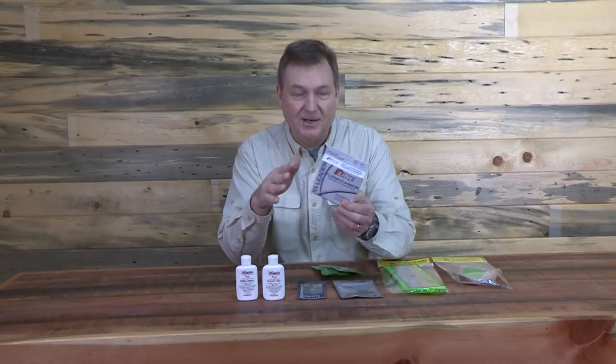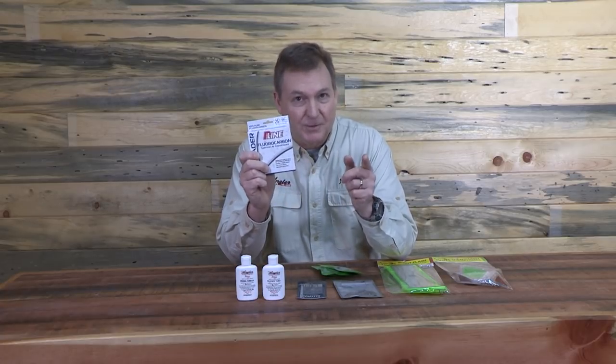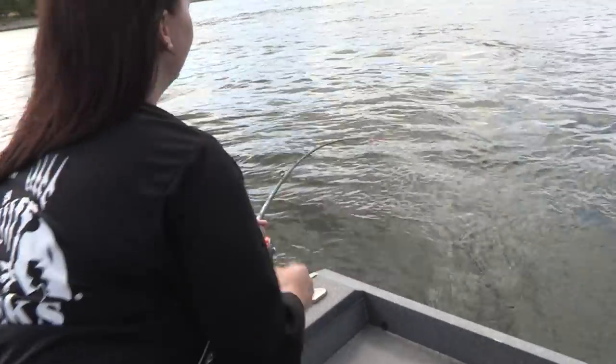Also, for leader material, you can't go wrong with the salmon and steelhead fluorocarbon from P-Line. This stuff is super strong, invisible to the fish, but mainly it's incredibly abrasion resistant, which means you're going to lose fewer fish. Now, let's go back to the Columbia River at the Hanford Reach and see if Jill can't get that fish in the boat.